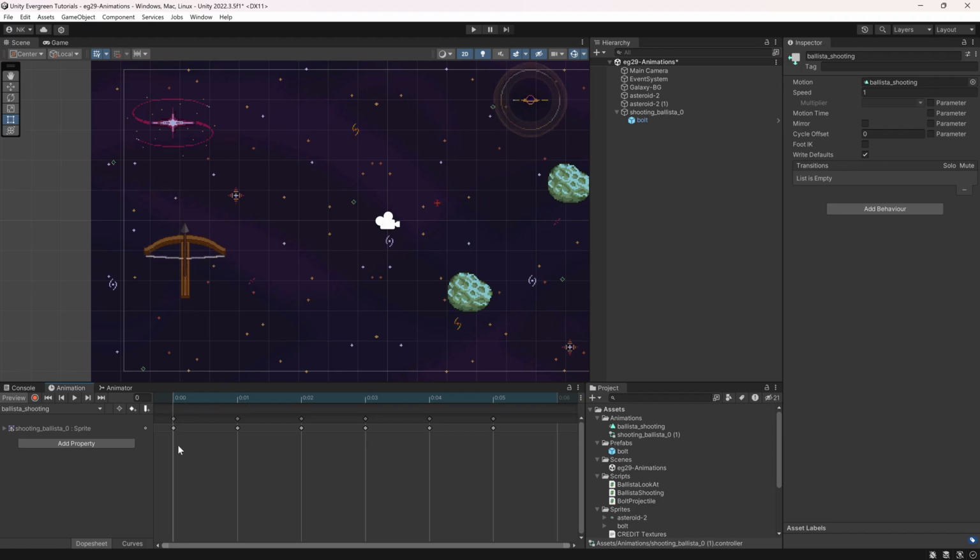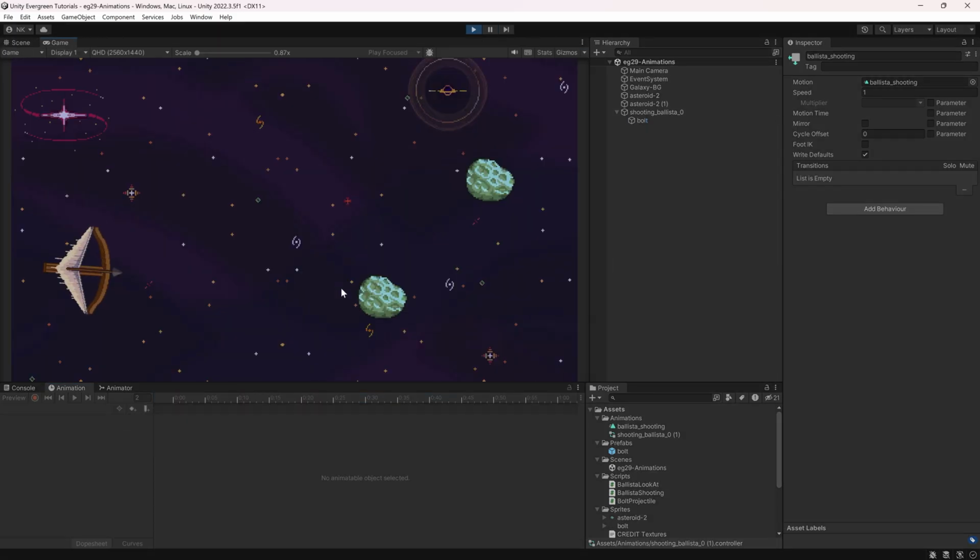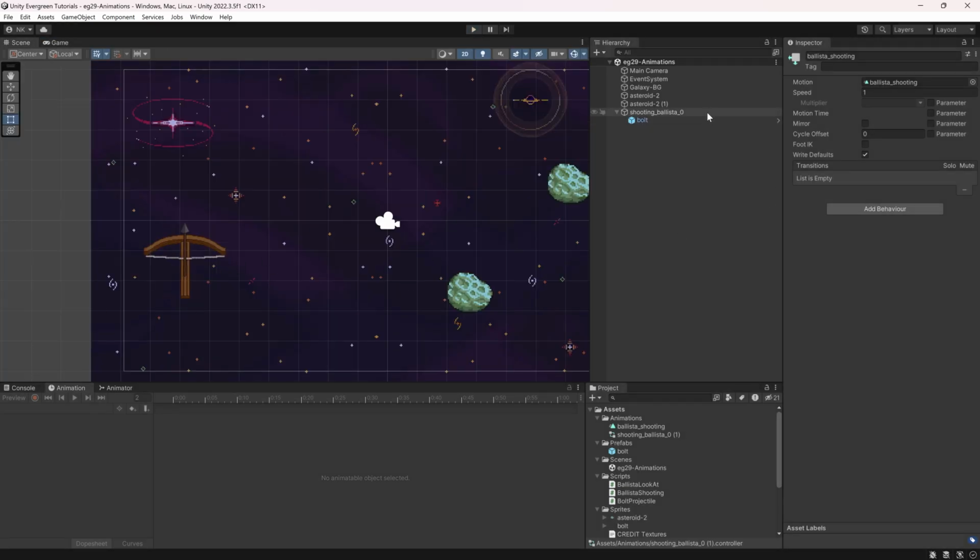Okay, right now we have the ballista shooting animation, but when we actually think about this, if we were to play this, that's awesome. And if I actually go into the game, you can think about, well, what would happen now? Well, let's take a look. Well, this is pretty cool that the animation is playing. That is really not the animation that we want to be playing the entire time right here, right? This is not really the correct thing that we want.